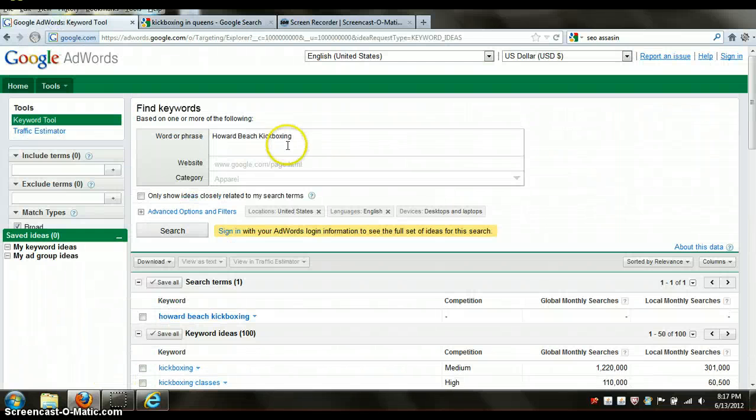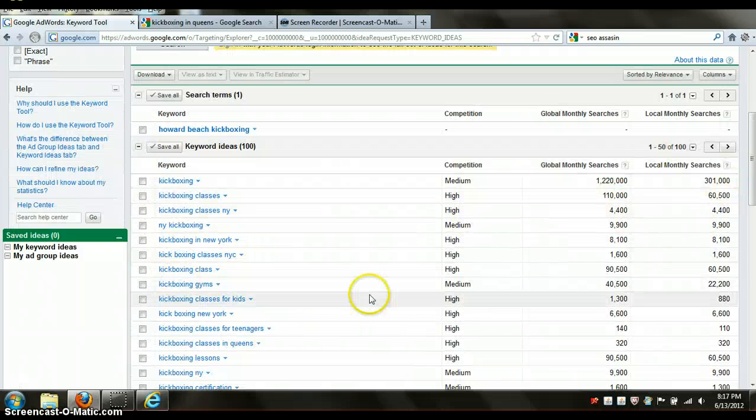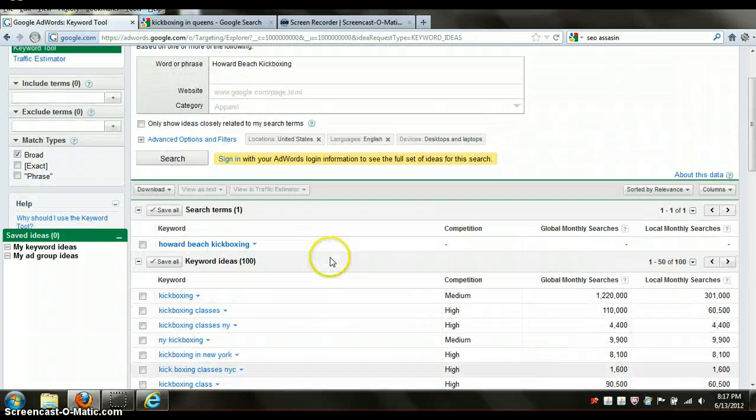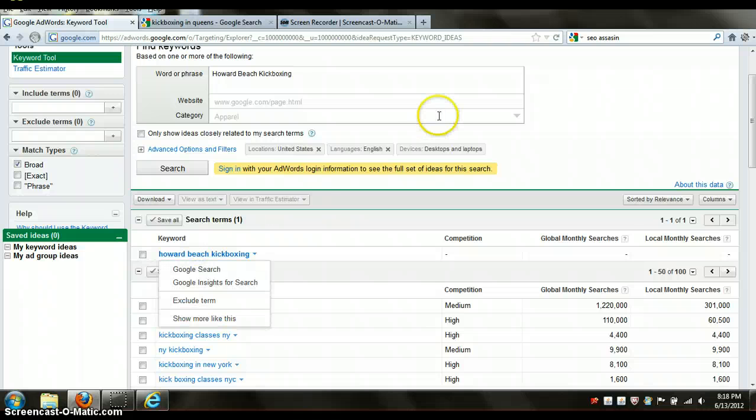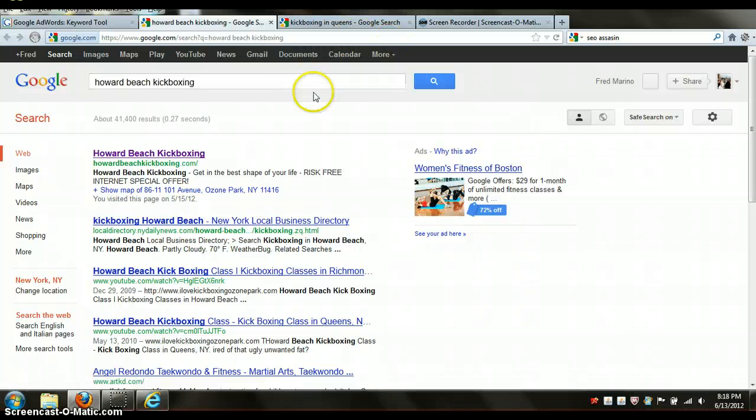So that's one of the things that you can look into as far as developing an idea for what the numbers are for each keyword. The problem is, if I want to get to the point where I'm #1 for Howard Beach kickboxing, or kickboxing in Howard Beach, or any combination thereof, I'm going to get some traffic. I'm just not going to get a whole lot of traffic. And as you can see, because there's 41,400 results, it shouldn't be too hard to get first place position for that.